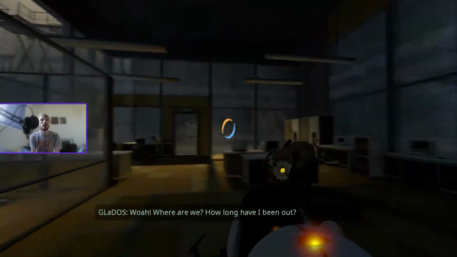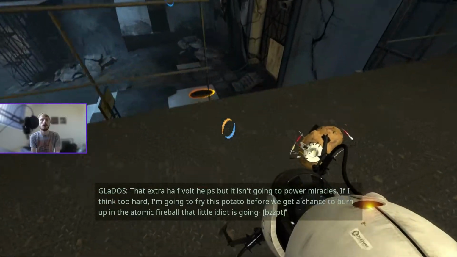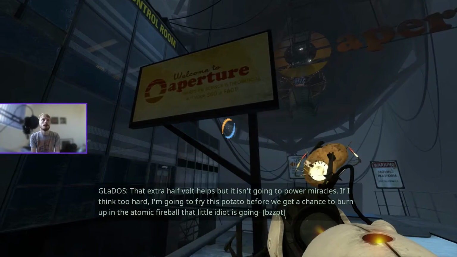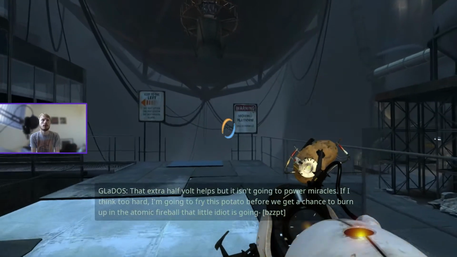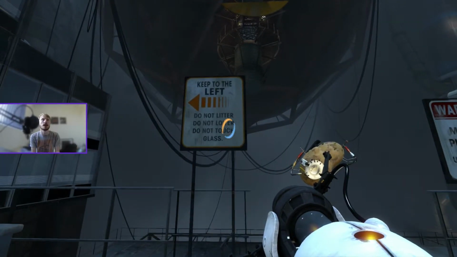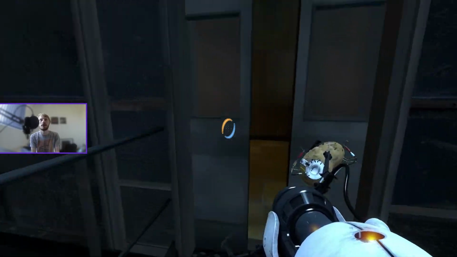Where are we? How long have I been out? This is controlling. An extra half volt helps, but it isn't going to power miracles. If I think too hard, I'm going to fry this potato before we get a chance to burn up in the atomic fireball that little idiot is going to create. Keep to the left. Do not litter. Do not loiter. Do not touch the glass. Well, how about I say no to all of those?